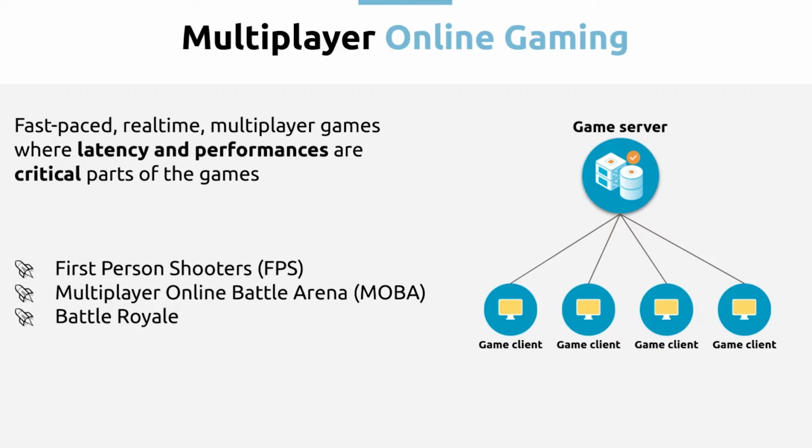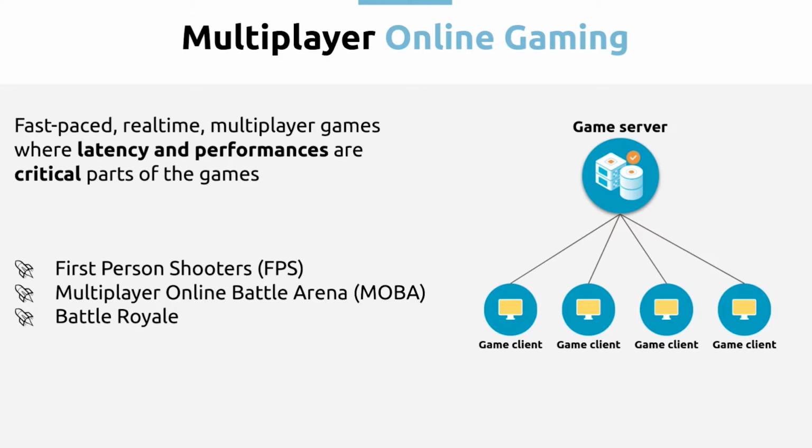So how do they work? Usually there is a matchmaking system. People join a queue, and then this system matches players from this pool. And when there is the right number of people, which can go from 10 to hundreds of people, a game is created. Now, in order to start a game, a game server is deployed. And a game server is a dedicated server for the game between the players that are involved.